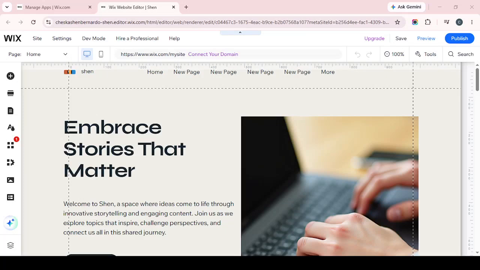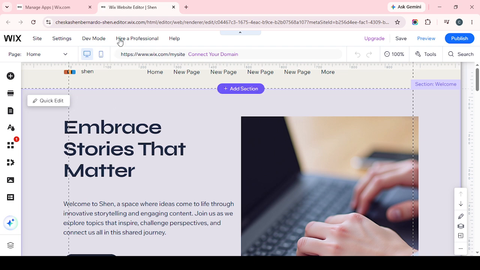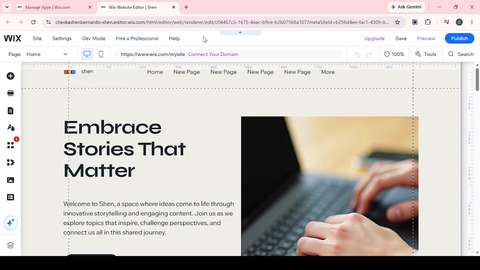In today's video, I'm going to teach you how to add a legal waiver section to a form in the Wix editor. To begin, open Google Chrome and launch the Wix editor environment for the site or page where you want to make this change. Once the editor is fully loaded, take a moment to orient yourself to the layout. This will help you move smoothly through the workspace and avoid placing the form in the wrong section.